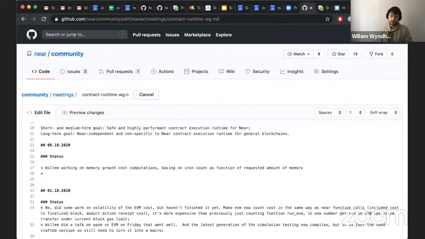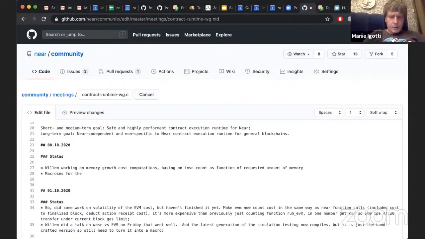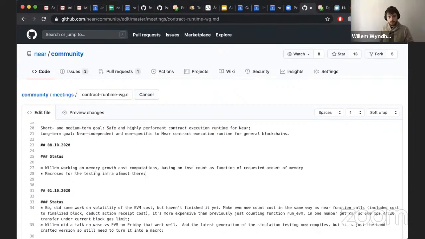Macro is almost done. This is for the... There. What's missing? I mean, just the final testing, to make sure that things are generated correctly. But the actual testing code itself is done. It's just getting rid of the boilerplate at this point.